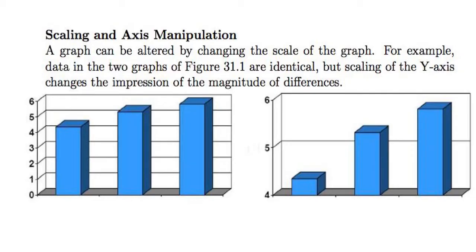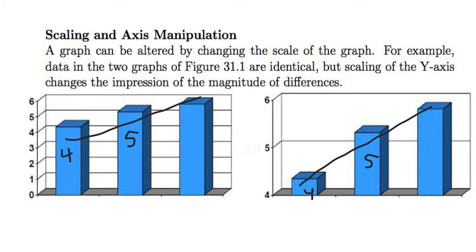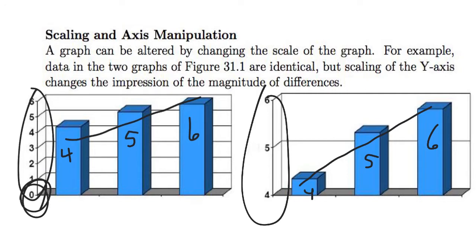If we compare these two graphs, at first the graph on the left doesn't seem to have a very steep slope from one bar to the next, but the second example looks more steep and extreme. If you look at where those bars are actually landing, they have about the same height. The first bar is right around four, the middle one is right around five, and the last is just below six — on both graphs. These bars represent pretty equal numbers; it's just that their scales are different because one starts at zero while the other jumps up and starts at four. So the right-hand graph is misleading because it doesn't start at zero.